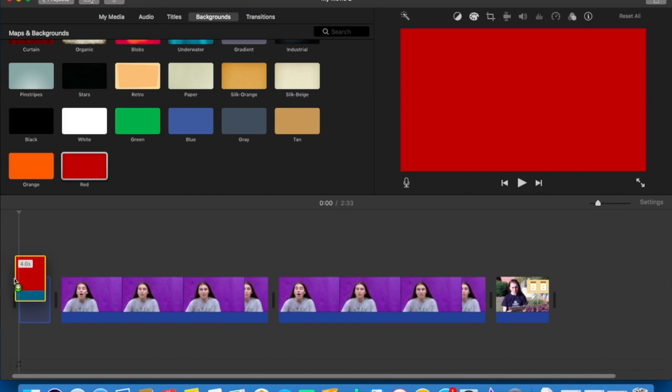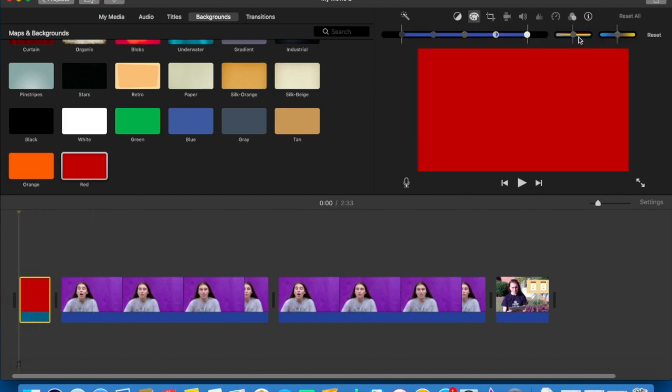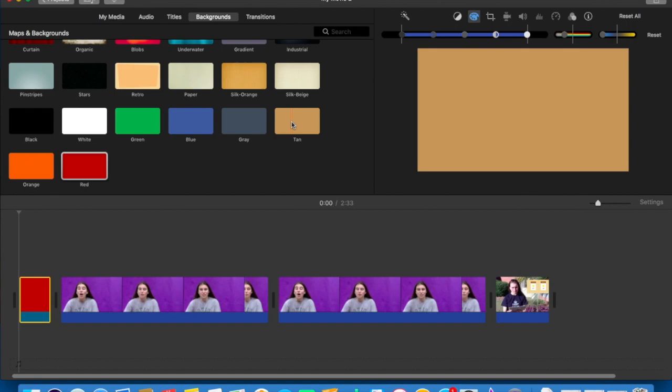I'm taking the color red, because then when you go up to these little tools, you click on the little paint palette, and you can mess around with these different little bars to get the color that you want. I've done this just by messing around to pick purple, and I've done it to also make a gold color. So you can make whatever color you choose.